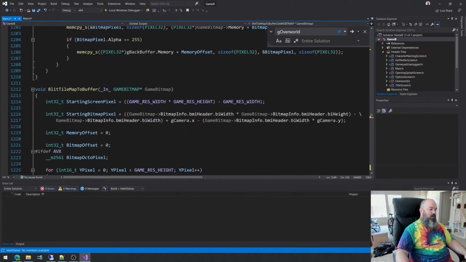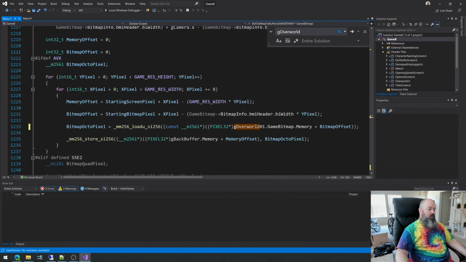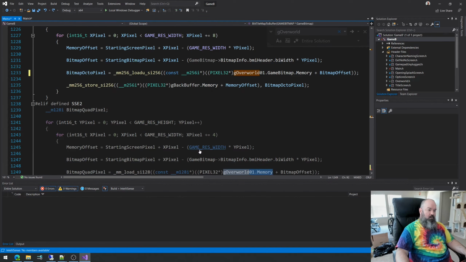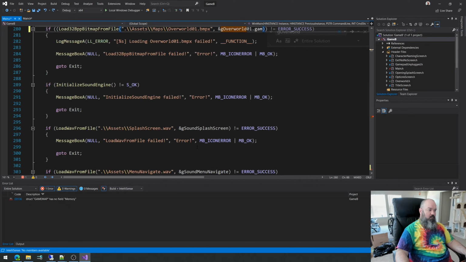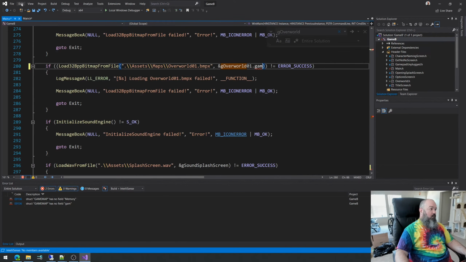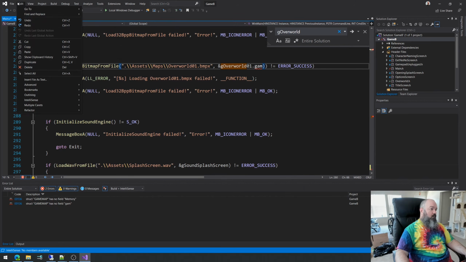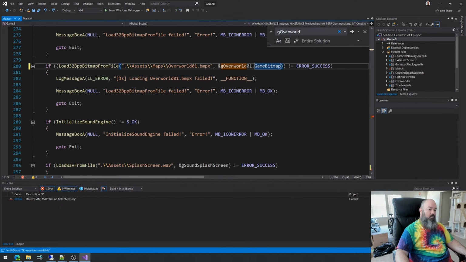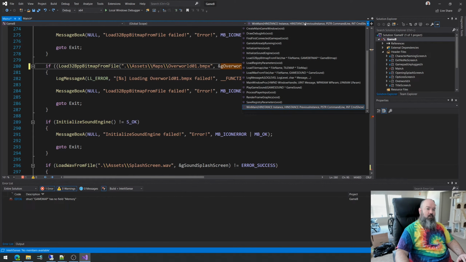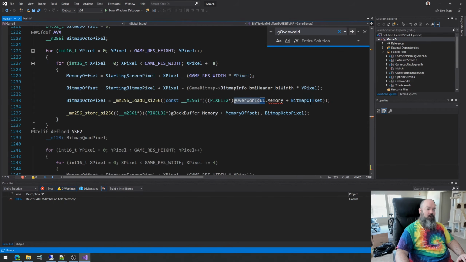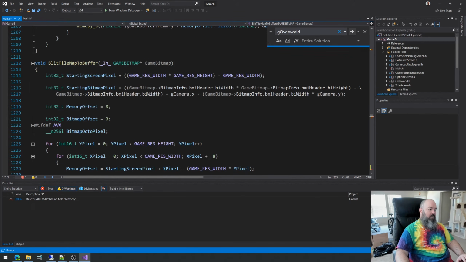What in the heck? What have I done? LoadTileMapToBuffer.